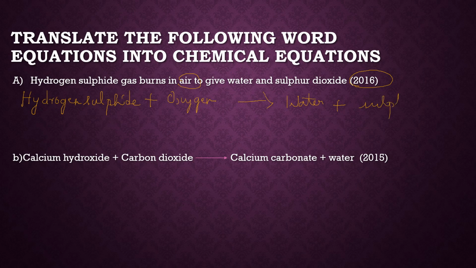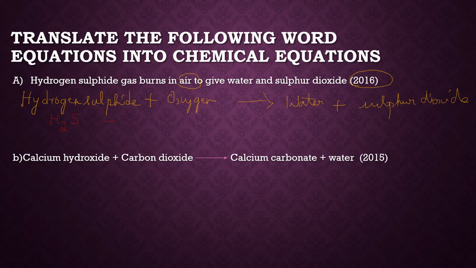So what are the products here? Water and sulfur dioxide. As I already told you, the product has to be written on the right side of the equation. And reactant should always be placed on the left side of the equation. Don't get confused with these things. It's very important. It's a general chemical format. Now let me convert this into formulas and symbols. So hydrogen sulfide, we should know the formula here.